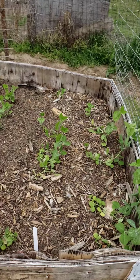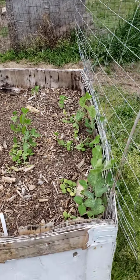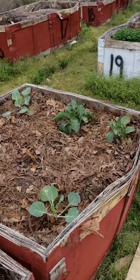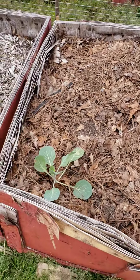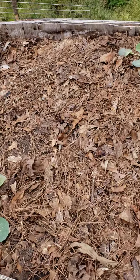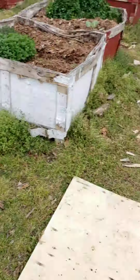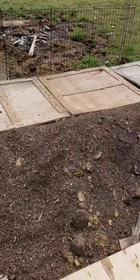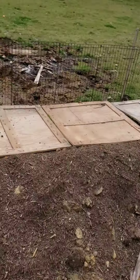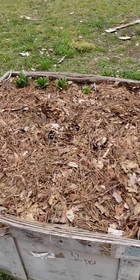These are my sugar snap peas. I'll have to be pulling them up here in a little while. More broccoli. I got some dill planted in there, but it's not coming up yet. This is more collapsed boxes, and this long row of dirt, once we get done filling it up, will all be our watermelons. We got 4 different kinds of watermelons that we're gonna plant this year.